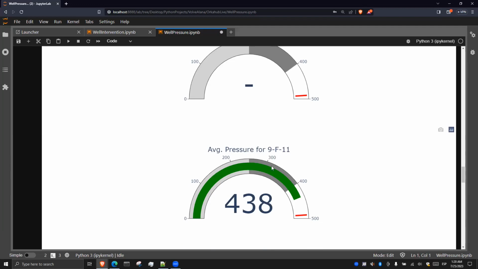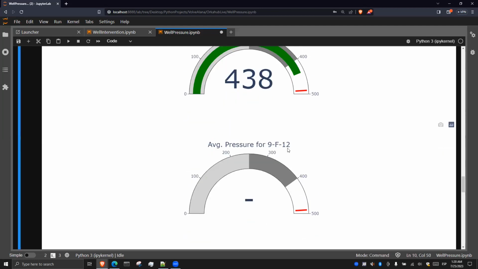Maybe the ranges of pressure of this well were between 215 and 400. And that's why I placed this marker here, right? And the maximum value for the pressure, maybe it's in this red marker. But the average is 438.